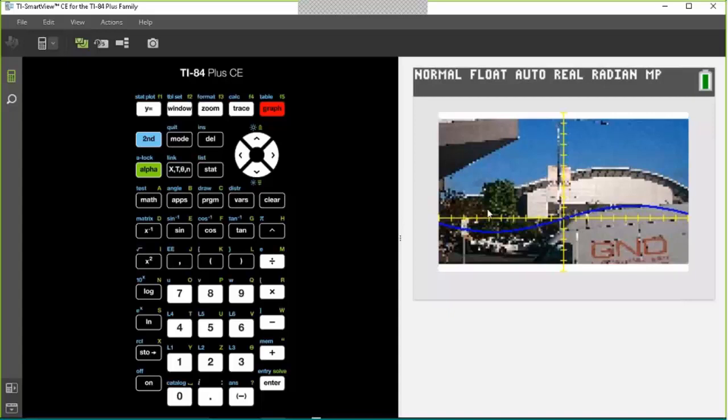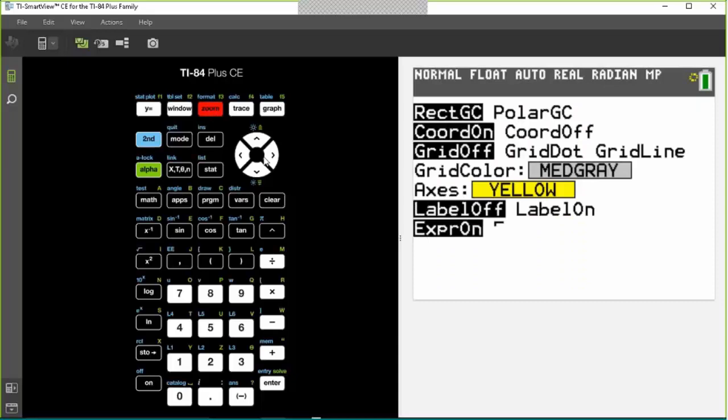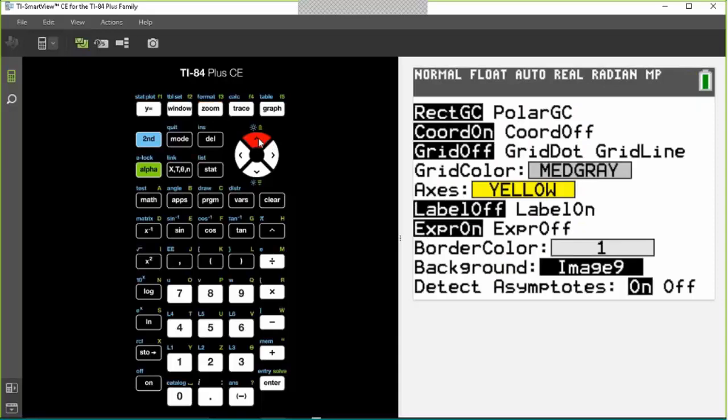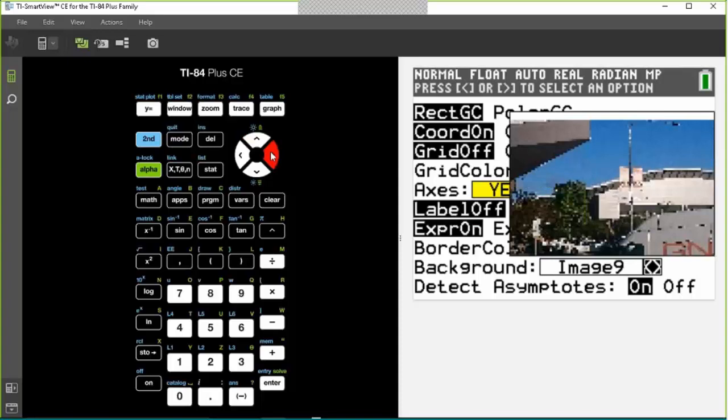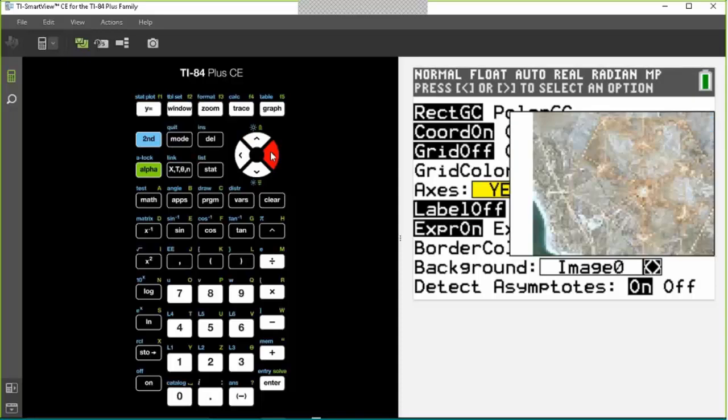There's a couple of other things you can do. I'm going to look at a different application now, or a different example now, and change the image and look at this one first of all.